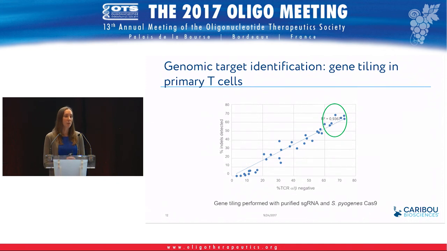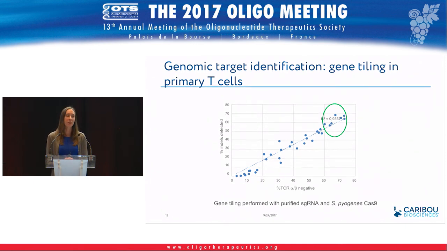Now, given that we have just a couple extra minutes this morning, I'll take just a moment to talk about the next step in this potential process. And so as we might highlight, a few of these guides that I've circled in green here as the winners from this initial screen, the next important question to answer is how specific these reagents are. And so there's a methodology that we've developed at Caribou called CiteSeq in collaboration with DuPont Pioneer. That's a way to detect all of the potential off-target sites for a given guide RNA, and then ultimately measure whether off-target editing occurred at those sites or not.